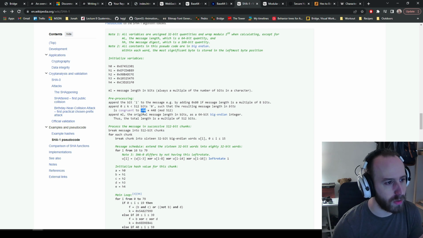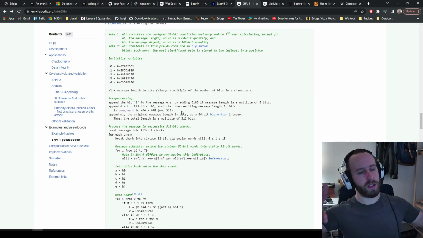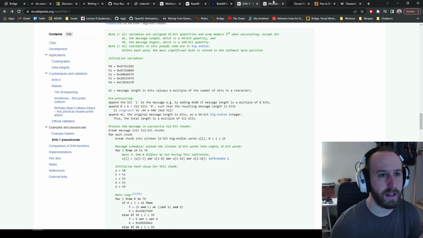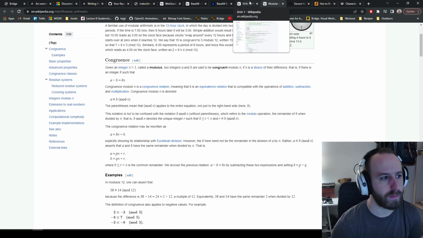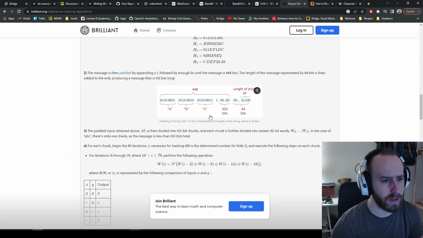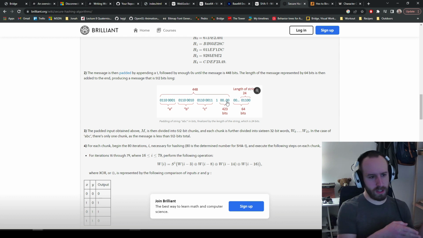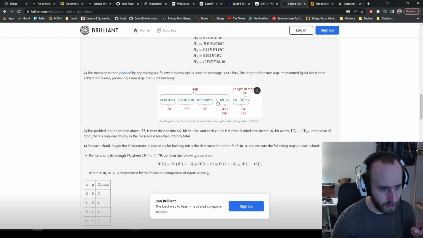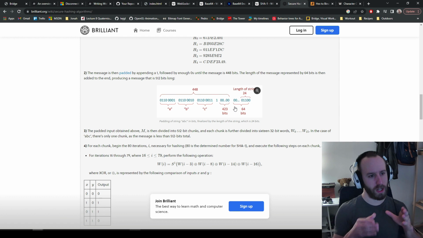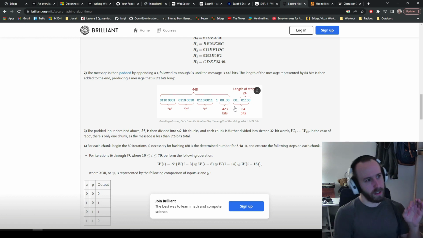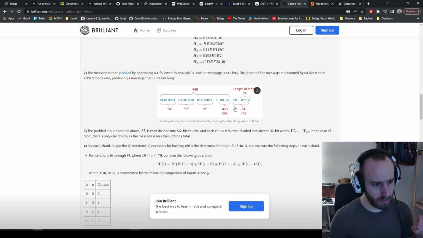Congruent to minus 64 is 448 mod 512. So you want to be able to divide it into size 512, given that you have this at the end. So you add a 1, and then you add enough zeros such that your message length plus 1, plus 64, plus that number of zeros is going to be evenly divisible by 512. I think that's what that means.